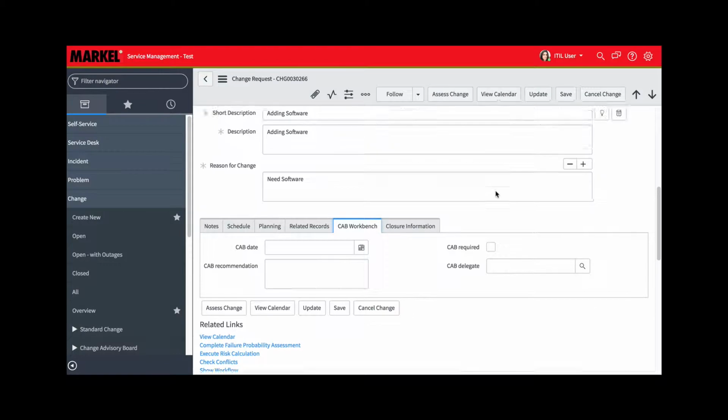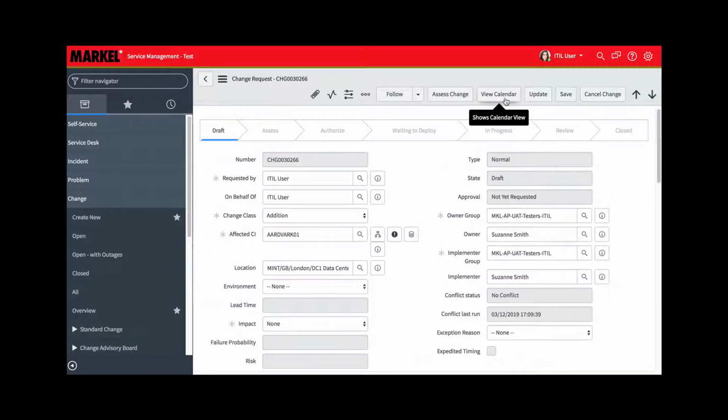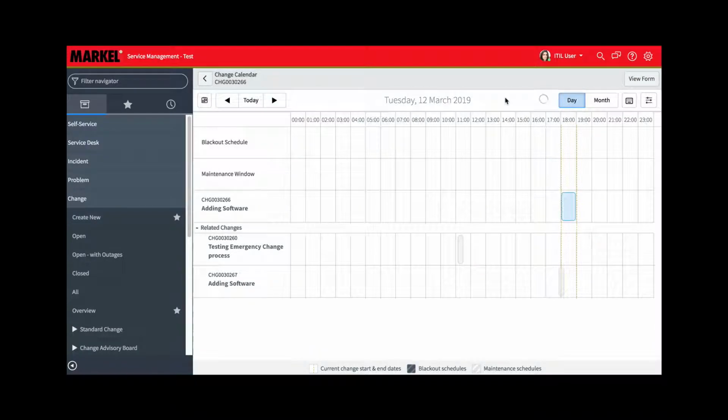I also want to go to this button here at the top, View Calendar. This opens the change calendar so that you can see how your planned change compares to blackout windows, maintenance windows, and possible related changes. So here's where blackouts are listed, maintenance window. This is our change, and here are related changes.